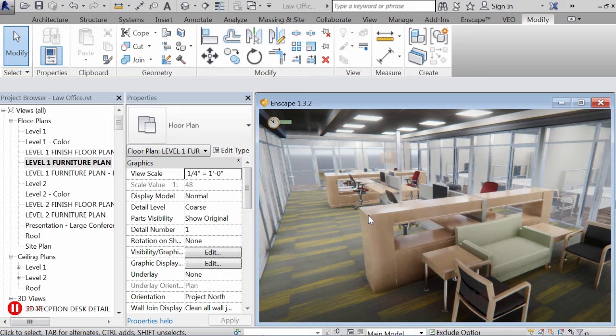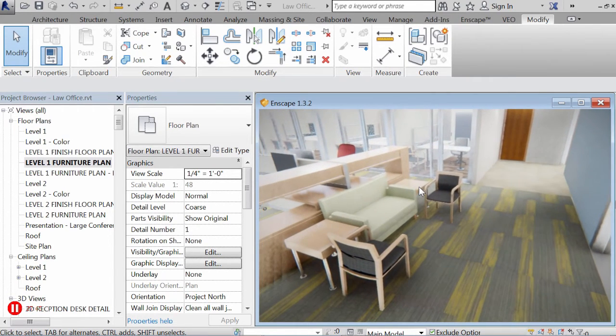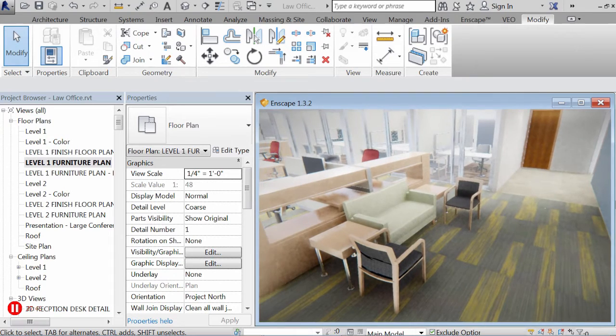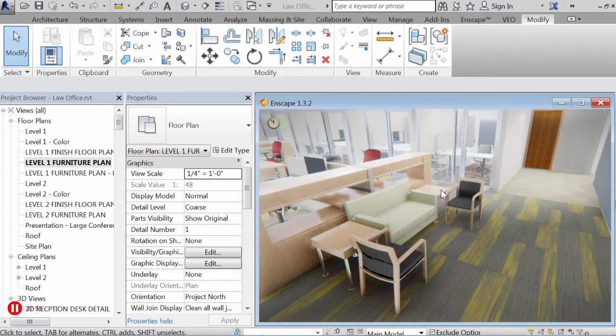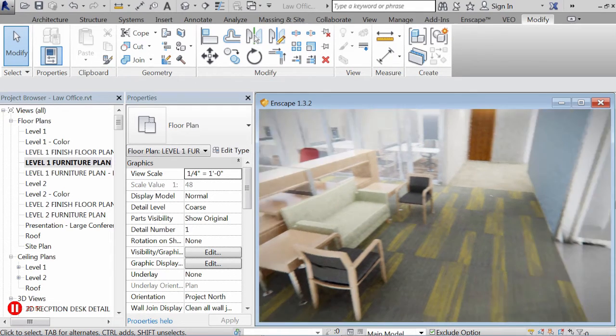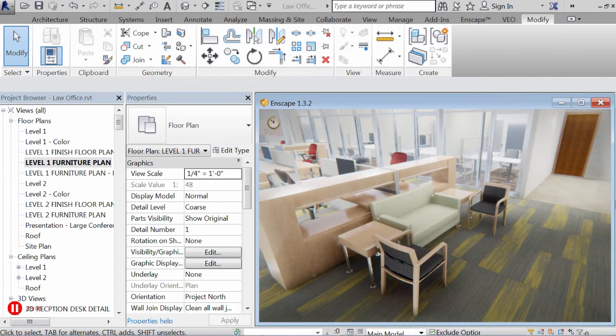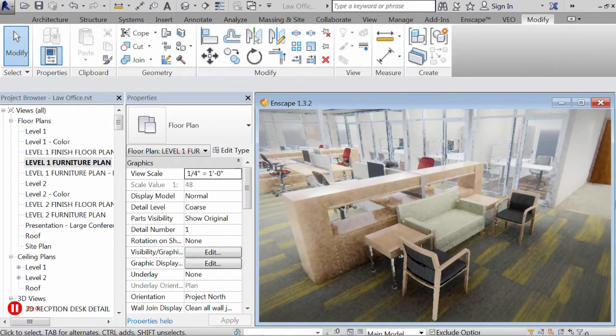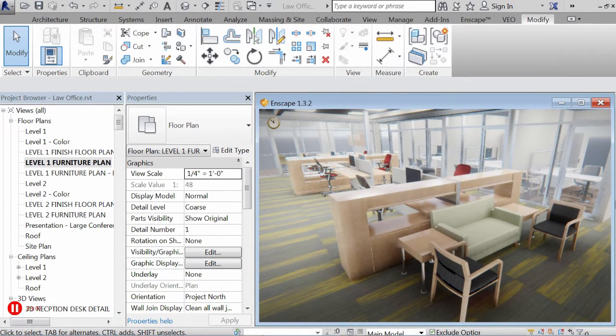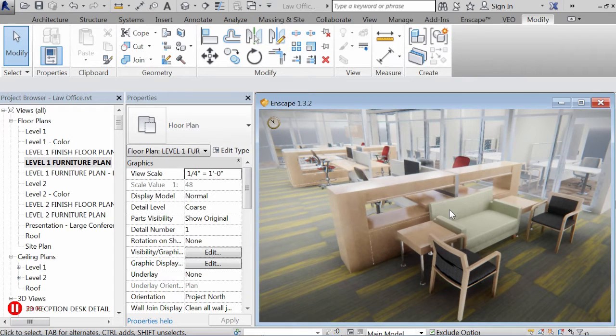Yeah, the other thing is just a lot of times clients in particular aren't familiar with looking at plans. So as you came up the steps and you approached that seating area right there, which is meant to be like a casual meeting area, the client would be able to maybe better perceive the fact that maybe they don't want that seating to be the first thing somebody sees when they walk up the stairs. Potentially have some sensitive meeting going on in this law office. So that would allow the client to really say, well, maybe that seating should be in an enclosed room somewhere.